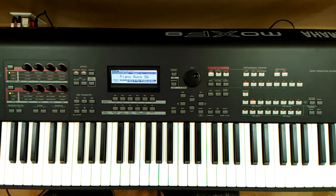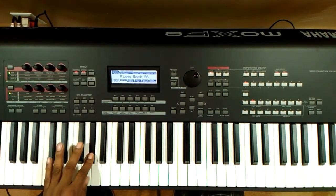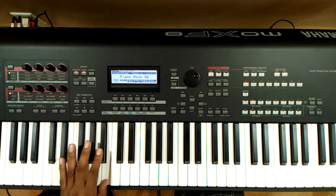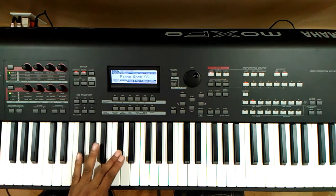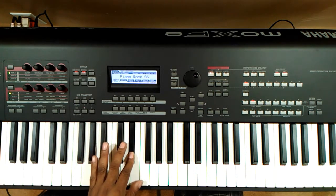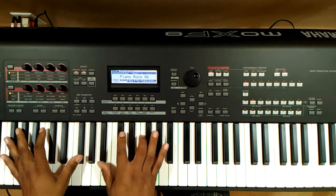All right, the song is in the key of G flat or F sharp. G flat is the 1, A flat is the 2, B flat is the 3, B is the 4, D flat is the 5, E flat is the 6, F is the 7, back to that G flat.